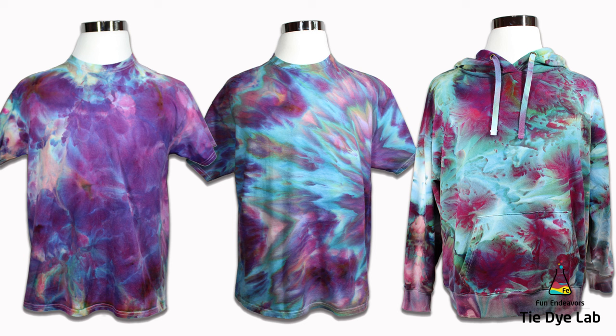This kind of showed a couple of different things. It showed that a dye color doesn't necessarily look the same on every fabric — we kind of already knew that. But even between cotton and viscose, they look very different with the same dye color and everything else the same. I actually showed all three to my husband and he couldn't believe they were all the same color — he thought the hoodie was definitely a different color. So keep that in mind if you're dyeing a fabric you're not used to dyeing; it may not look exactly the same as if you were dyeing cotton.